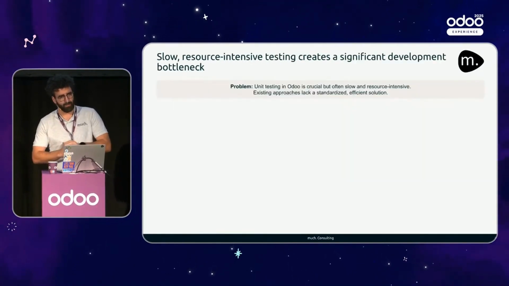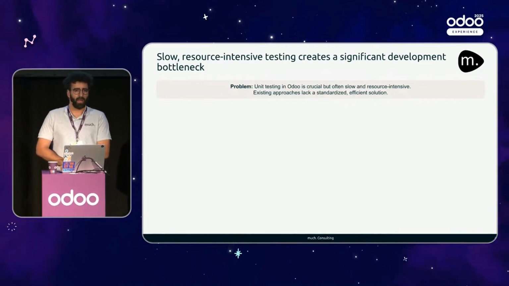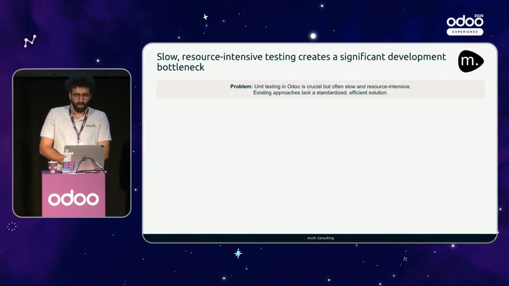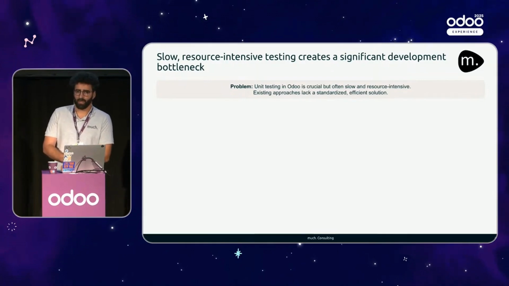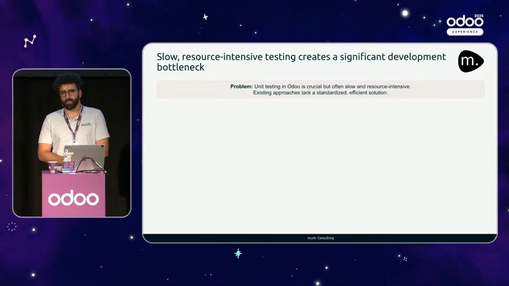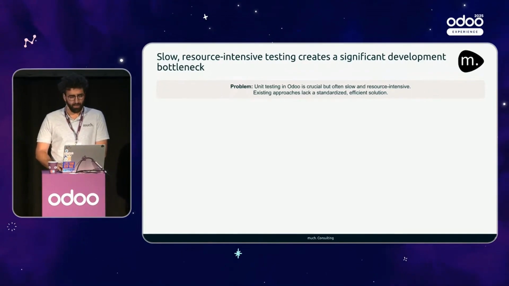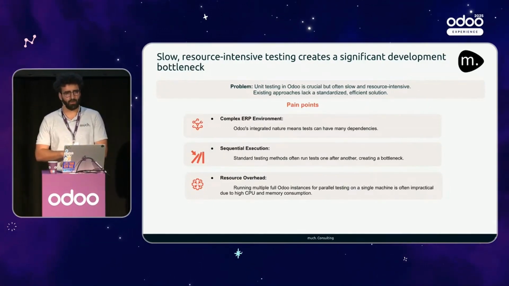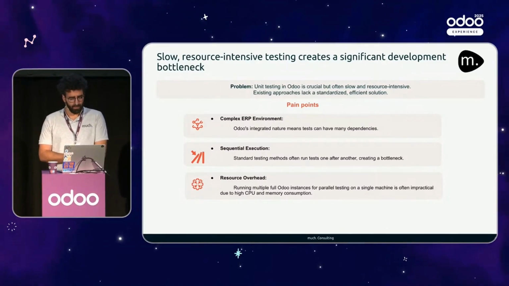Good. Starting. Testing is a tricky problem, and I was thinking about this. We've been having a lot of talks on testing throughout this year's Odoo Expo, and I think it's a little bit the price of freedom. Freedom gives you so many options to do the same thing that I always feel like there's no real standardized, this is the way to do it, and everyone should do it like this because it's correct. So I think we are a little bit all over the place and feeling like we have a lot of pain points. We, in general, developers trying to develop things in Odoo and trying to test and create quality from there.